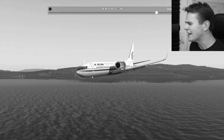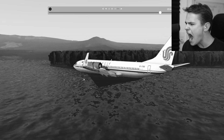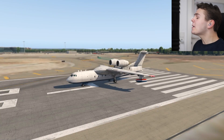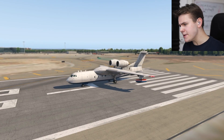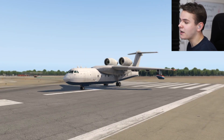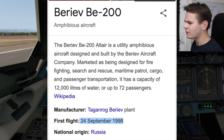Everybody, the first ever proper landing in our amphibian plane on water has been absolutely successful — good look at this! Now everybody, airliners that can land and take off both on land and water — amphibian airliners just like this one. This is actually a Soviet plane right here, the BE-200, not actually that old of a plane.